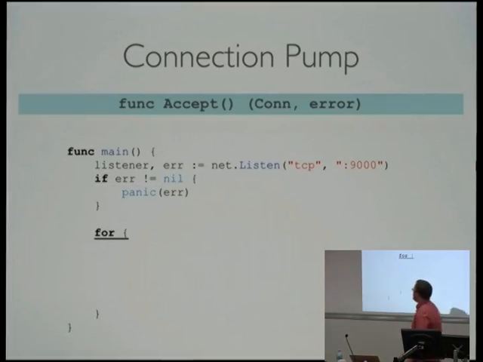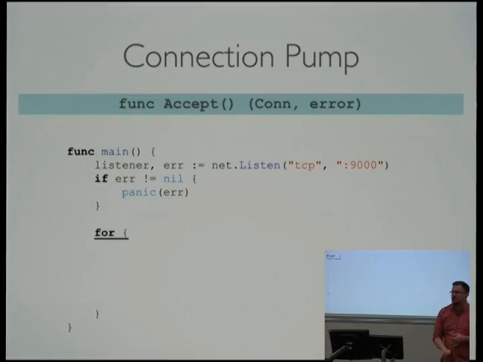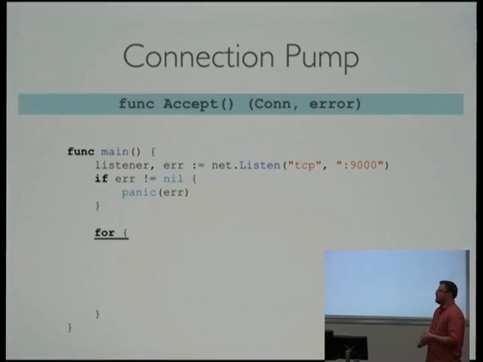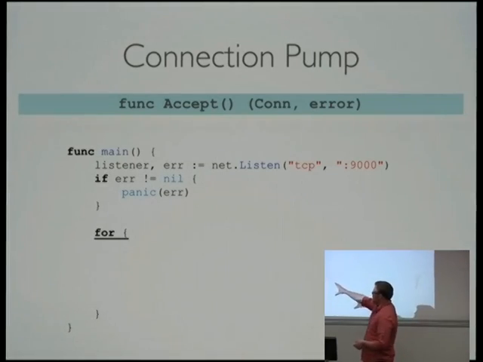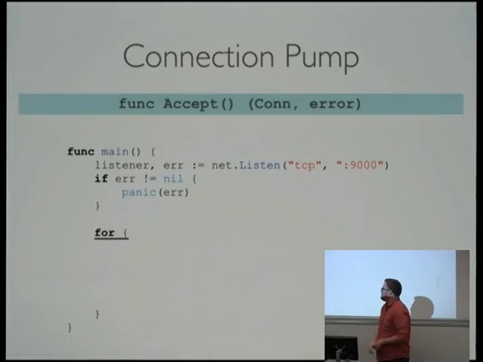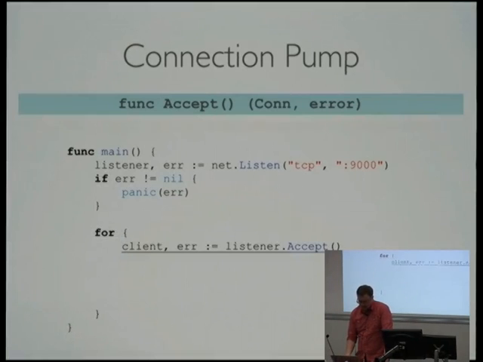For loops. The language designers decided that you don't need to have a for loop and a while loop and all sorts of different things like that. You just have a for loop. This is an infinite for loop, for bracket, it just runs. You can also do the normal three-clause for that we're used to. That's supported, and it makes it a little simpler. You get one language construct.